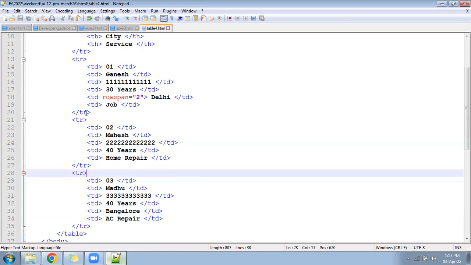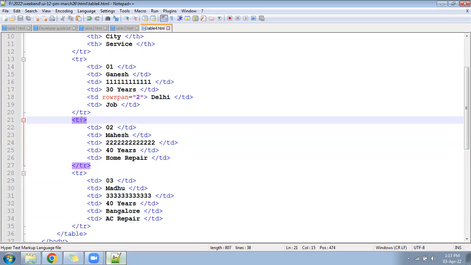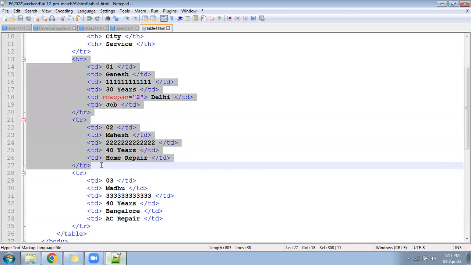In the first row you also have 1 user. Their city and the second user's city was the same, so we combine them together. After that, in the third row we have a user and their age, and in the second row we have a user and their age. Both are the same.